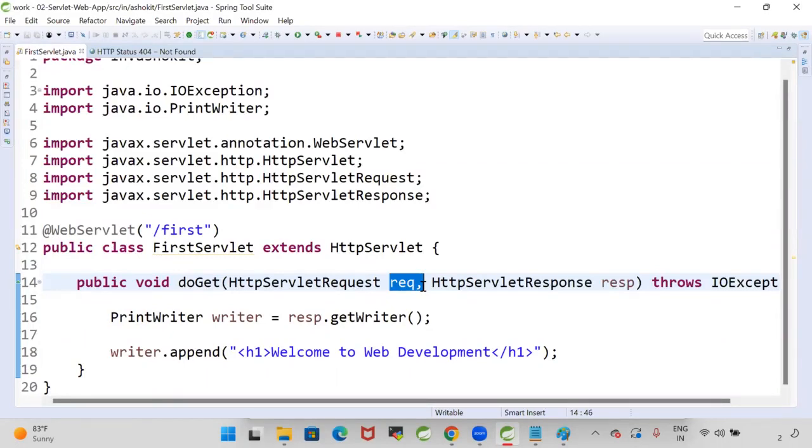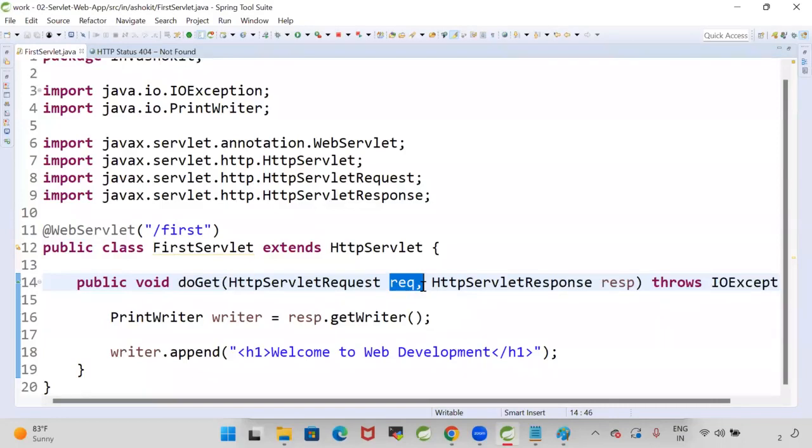After reading the request data, I will perform some operation with the data. I will insert the data into the database, or update the data in the database, or delete the data in the database, or retrieve the data from the database. I can do whatever I want once I got the request data.